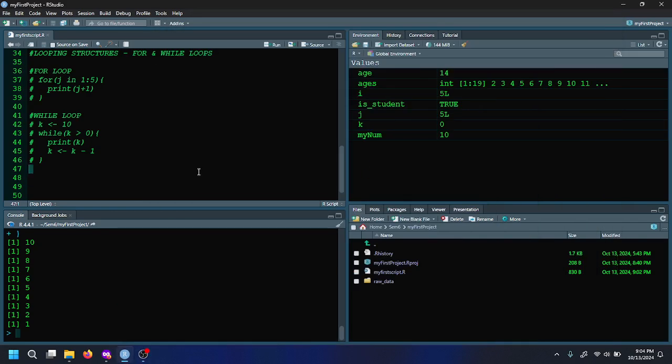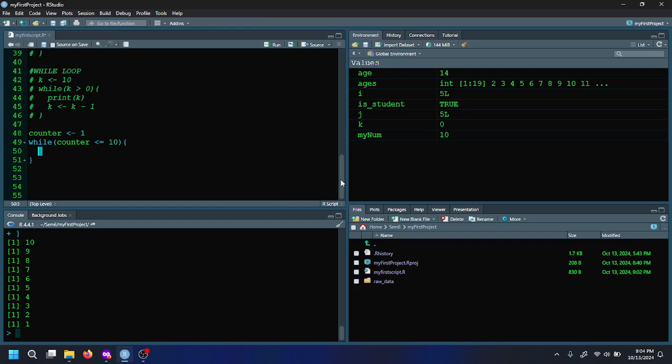So let's create a very simple loop here. Let's say we have a variable called counter, and we set that initially to be 1. Then I'm going to create a loop where I'm going to check this condition: while counter is less than or equal to 10, I want to do something. But what I want to do is once counter equals a specific value, let's say 6, I want to stop iterating over the loop. So just to review, I've initialized this counter variable to be 1.